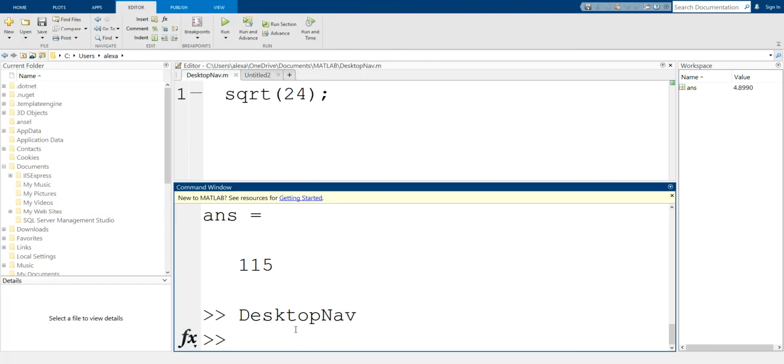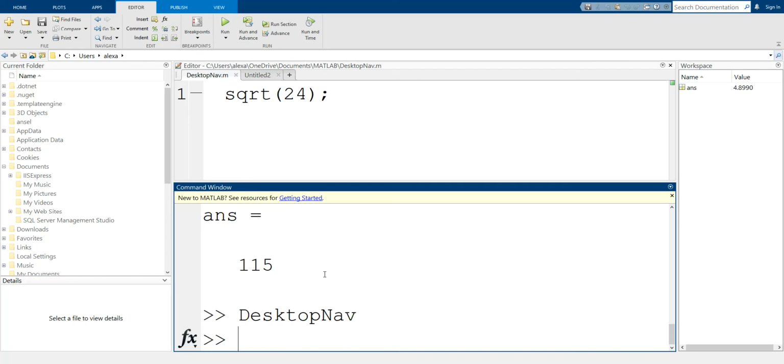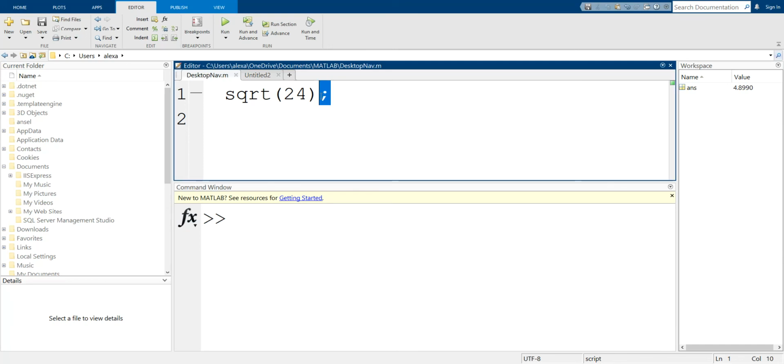So you see that for the most part, it didn't actually do anything, right? Well, that's because there are other commands that we need to use once we have the function so that it can actually show on the command window. So here's an important detail about MATLAB scripts. If you put a semicolon, it's going to suppress the output to the command window, and that's something you're going to want when you're writing a MATLAB script. But for all intents and purposes, I don't want to suppress.